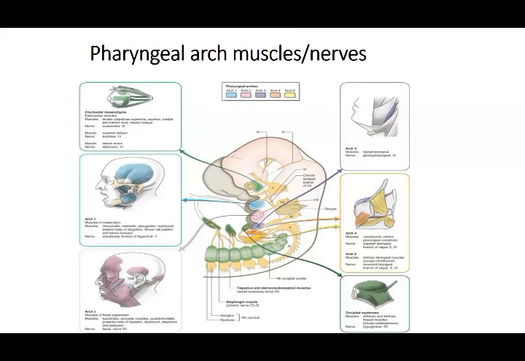Okay. Then you have the third arch, that is your stylopharyngeus, if you see this one, and it is supplied by your glossopharyngeal nerve. That is the blue one, that is of the third arch. Fourth arch and your sixth arch, these orange and yellow, and the arrow that is there, that is going to be the muscles of the pharynx and the larynx, and they are being supplied by your vagus nerve. So this picture collectively tells you the different nerves which are supplying the muscles of each part, and what muscles are arising from the individual arches.